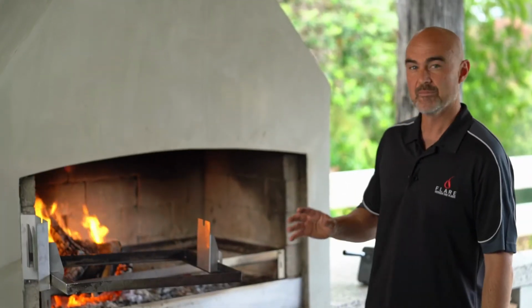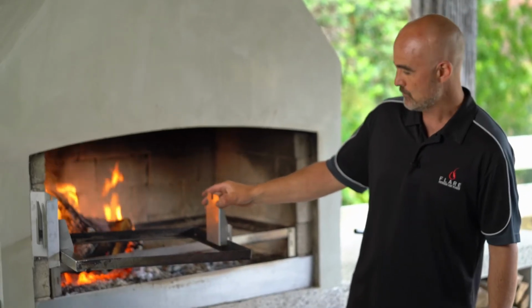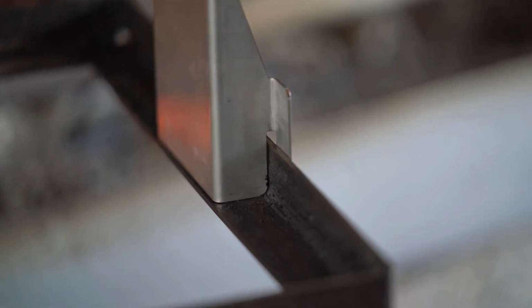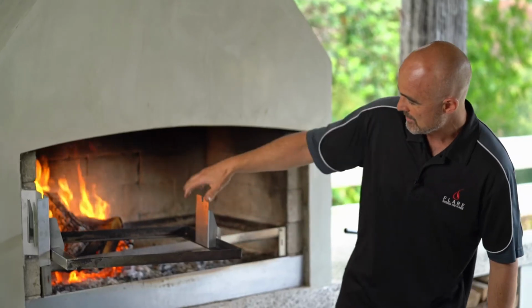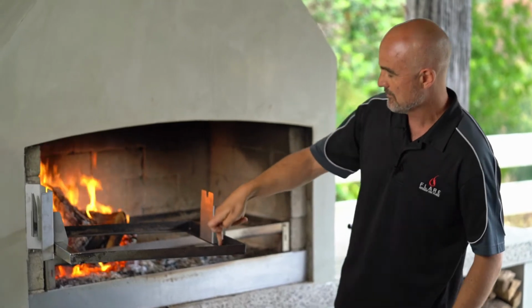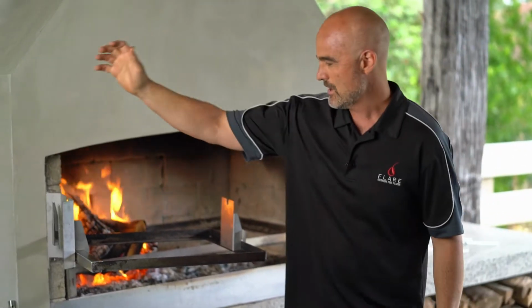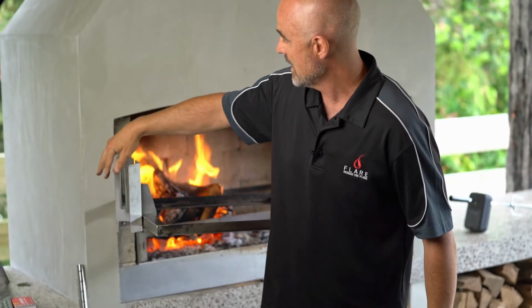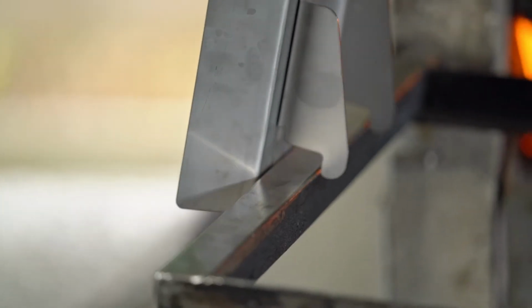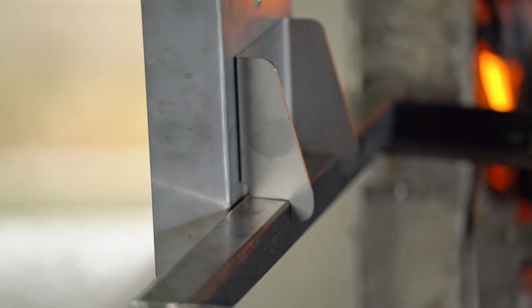So with the swing frame, the brackets look like this. You've got the back bracket on here. It just slides on the back with the slot going over the back of the swing frame, and the bulk of the bracket sitting on the base of your frame. The front bracket looks like this with the motor guard facing away from your fire, and it literally just sits on that thicker part of your swing frame.